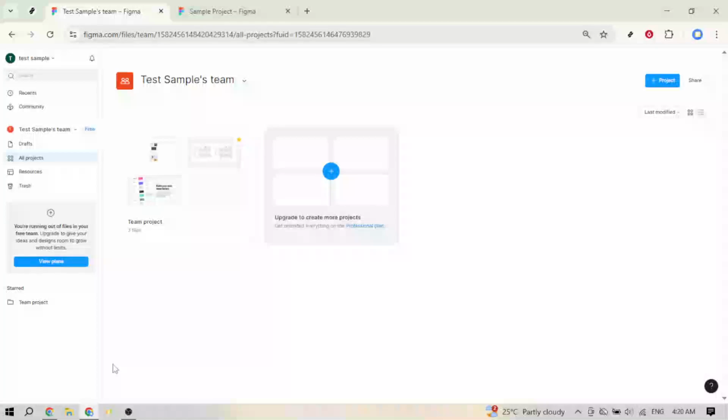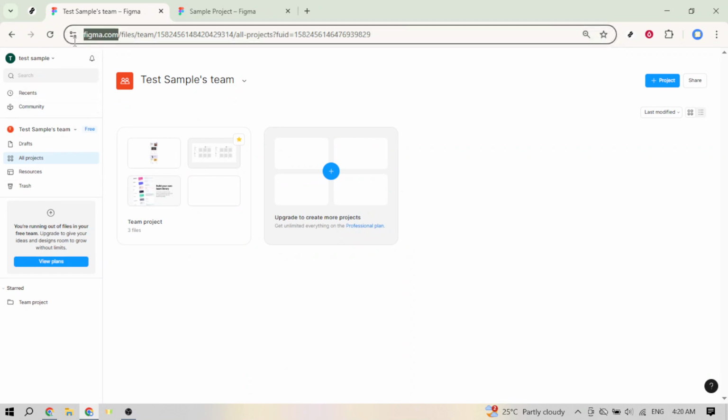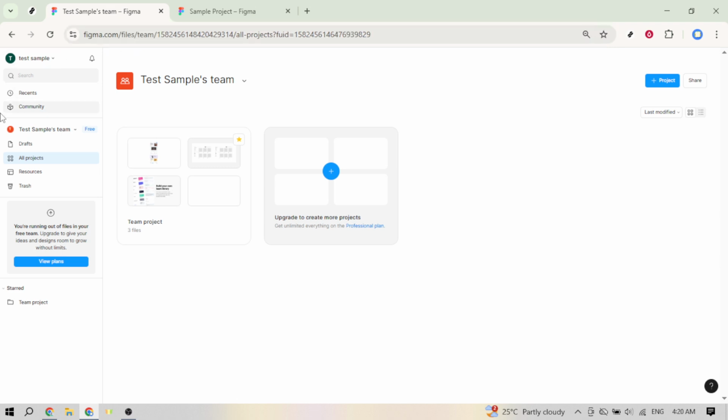In today's video, I'm going to teach you how to create curved shapes in Figma. First, open your browser and head to figma.com. Once you're in, you'll land on your dashboard where all your work lives. From here, look for the All Projects view so you can easily see everything in your workspace. This makes it simple to find the right file without digging around.